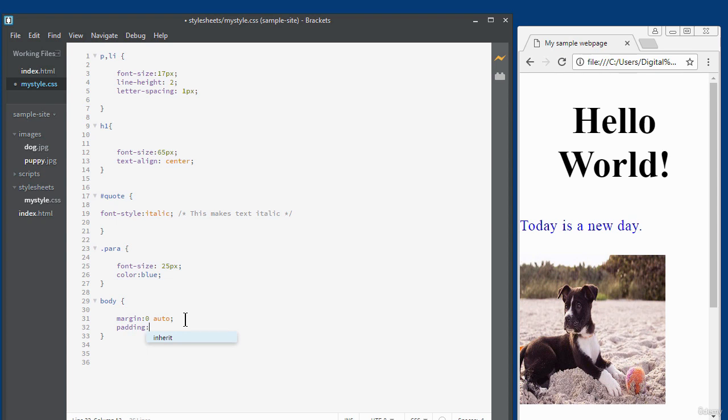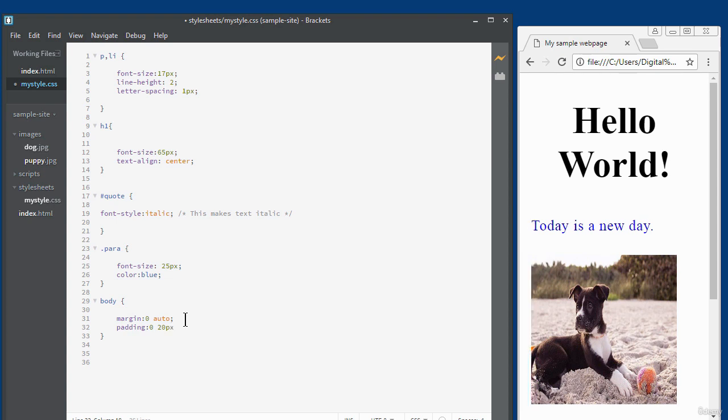The way I tend to remember this is by the word trouble, but if you take out the vowels from the word trouble, you're left with T, R, B, L. So that's how I remember it. So I'm going to give this 4 values. The first one will be a 0. The unit of measurement is going to be pixels. The second value is going to be 20 pixels. The third will be 20 pixels as well. And the fourth value will be 20 pixels.